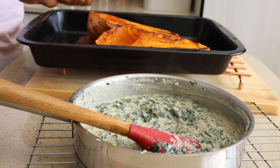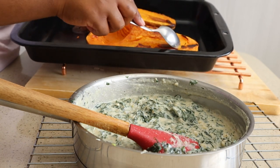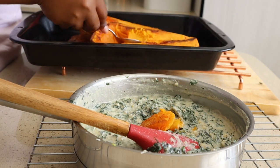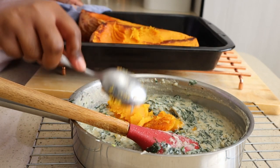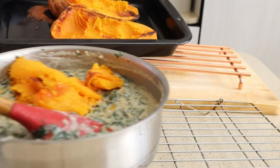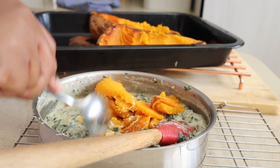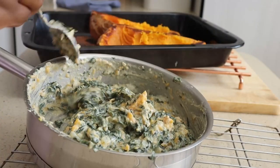What we're gonna do now is scoop out some of the flesh. Not this flesh, that you got the pips out. The flesh here, so you can add the spinach in there, and then we're adding it to this mixture, so we're not getting rid of it at all. Just want to get rid of some of it so you have space. And this is what we're looking like now. I have space to add the spinach, so I'm just gonna mash the butternut with the spoon, and then mix it through. Now it's nice and mixed through.